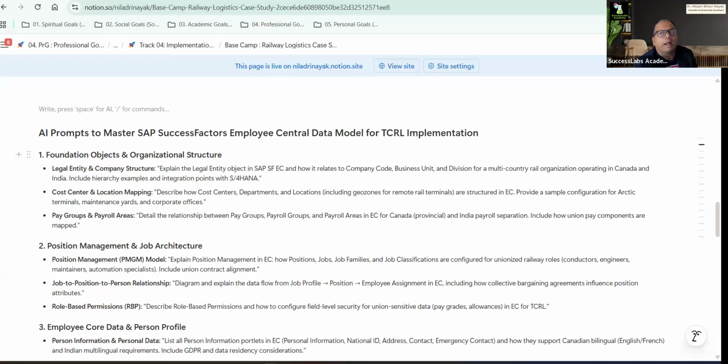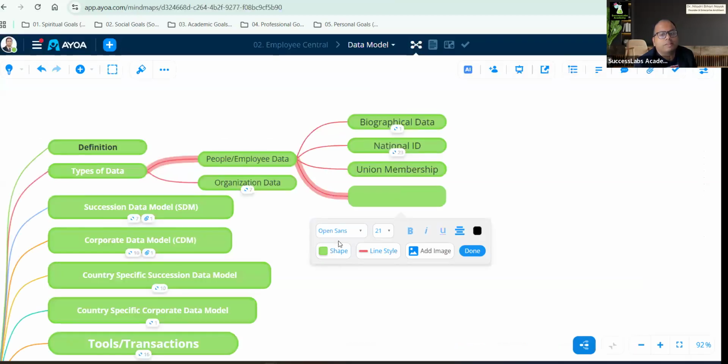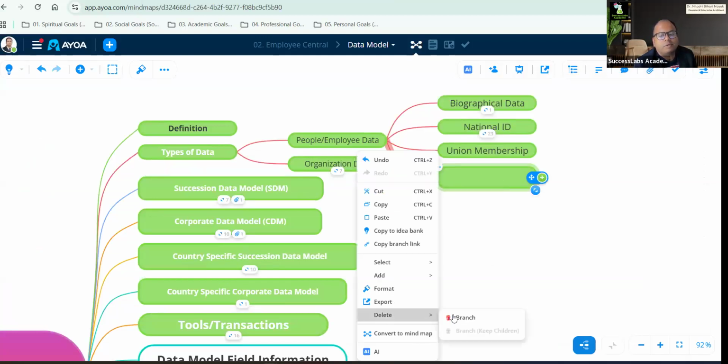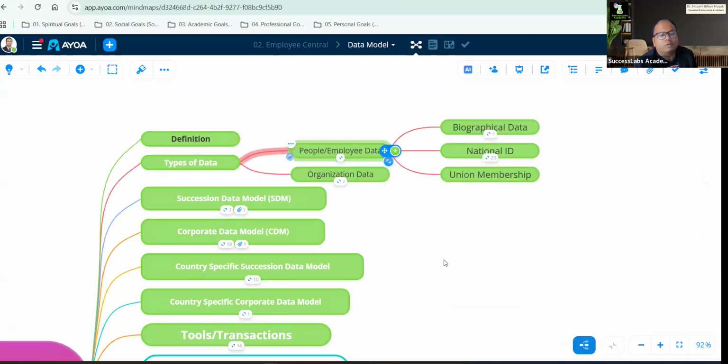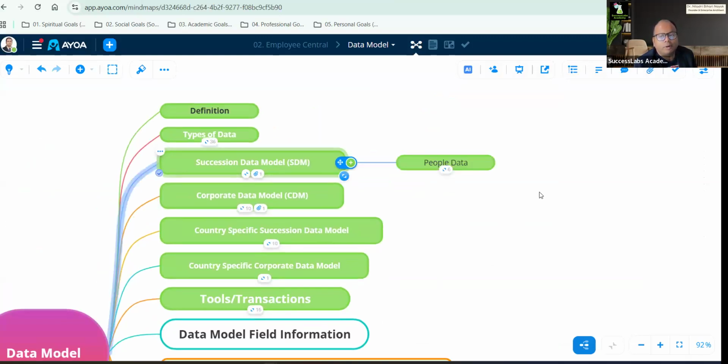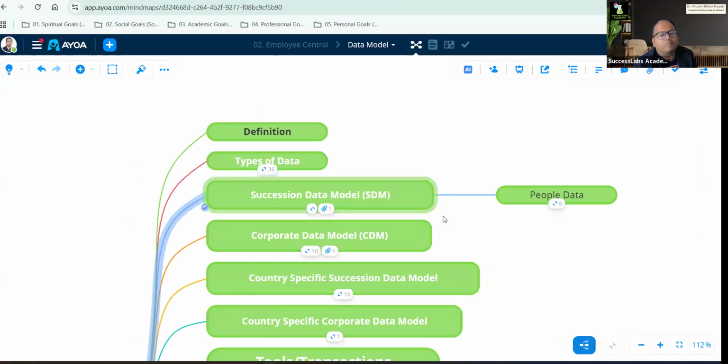Okay. So if we go back to the mind map once again, there are so many things, I'm not going there. But before that, I would like to highlight one thing here. In SuccessFactors, the data model is divided into four major parts. One is the succession data model, which is kind of an employee data model only. It deals with people data, all the employee data.